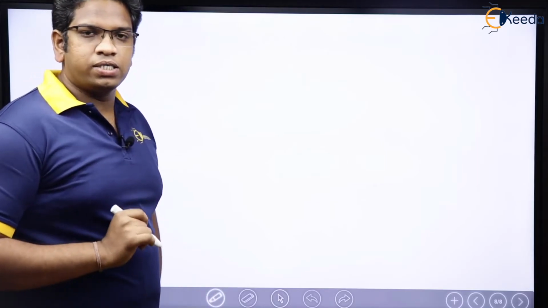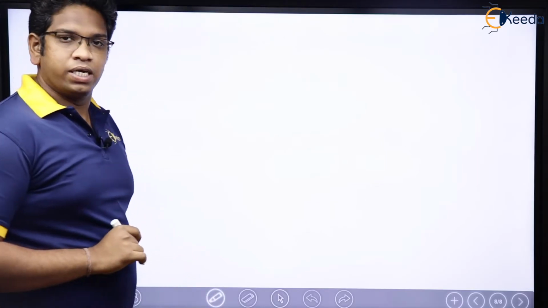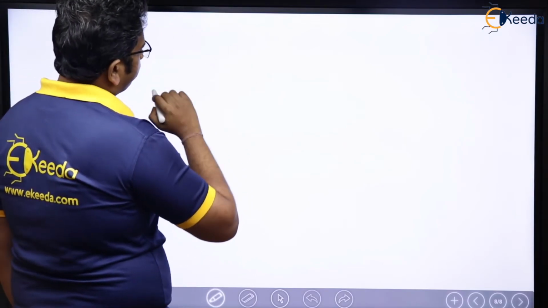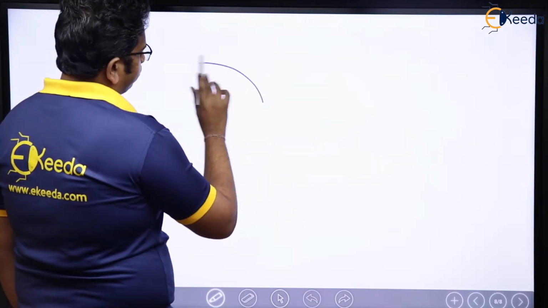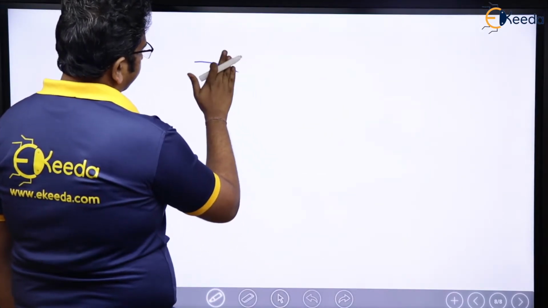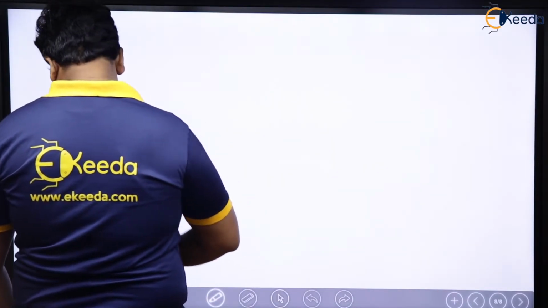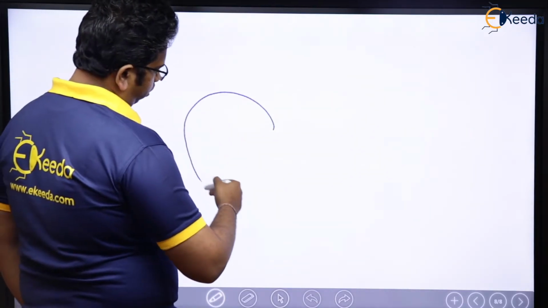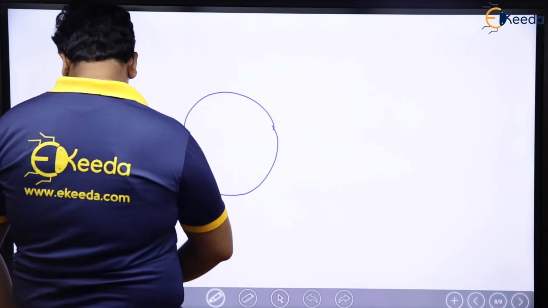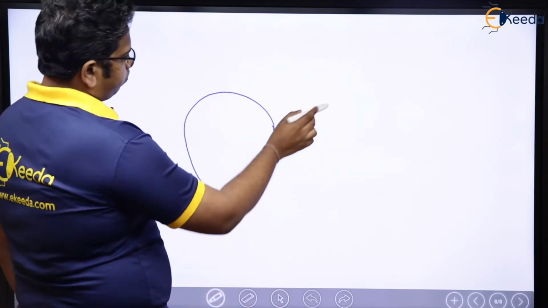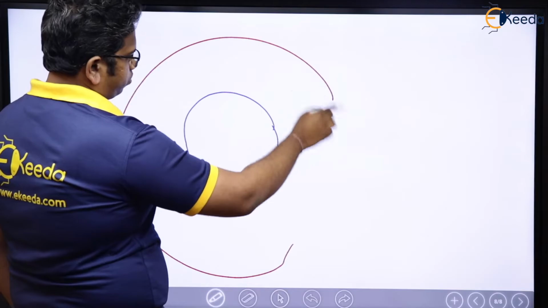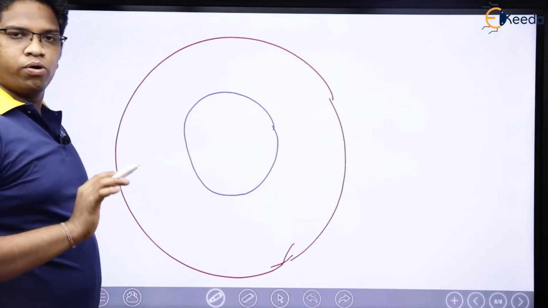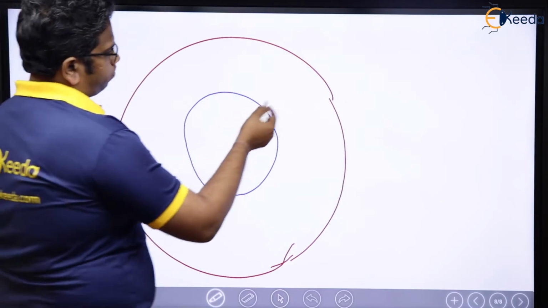Now, let us think about the diameter of the cylindrical rotor. See, when we talk about diameter, what is the meaning of diameter? See here, very simple. Let us take two rotors. I will have one rotor here, and I will have another rotor. Both are rotors only. This is rotor 1, this is rotor 2.